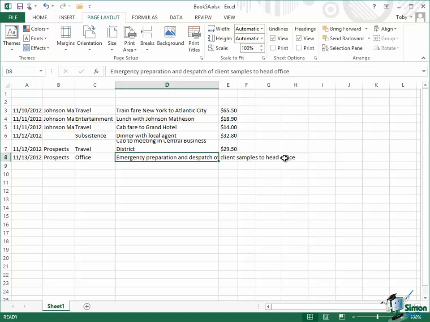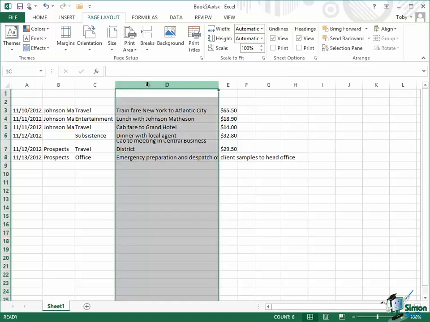Now clearly that's not a very good solution in this case, because that's the worst cell of all and the one that needs wrapping the most. But if I select one cell or two cells or three cells and do a particular thing to them, that applies to the selected cells. If I select the whole column, then it will apply to every cell in the column.